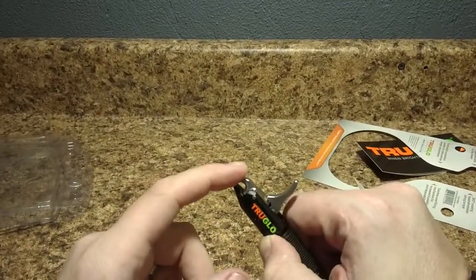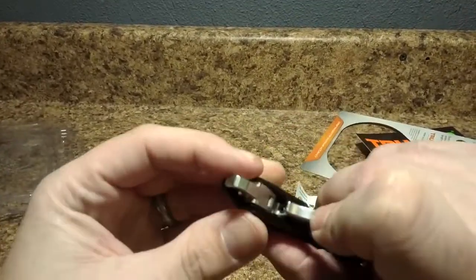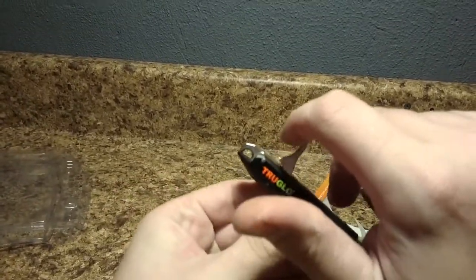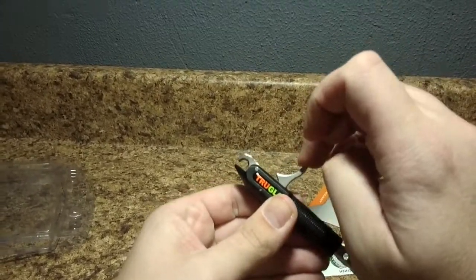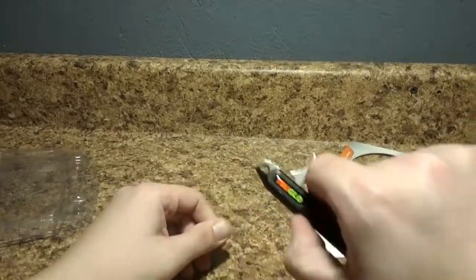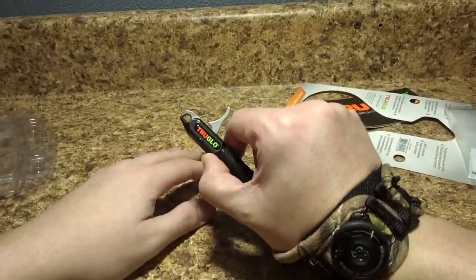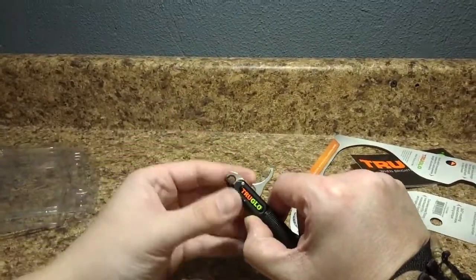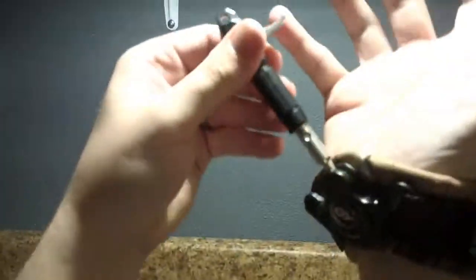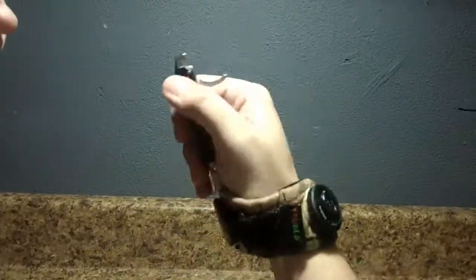It's a single jaw release. It actually has a stainless steel head right here for the trigger and the jaw itself. Really nice — you have adjustable sensitivity on that. Straight out of the packaging, it's not really much of a hair trigger. I like a little more of a hair trigger, but you can definitely make it closer to such by playing with it. Straight out of the packaging, it's honestly really comfortable. I would recommend shooting it first and seeing how it feels to you before you really adjust it. It's got a 360-degree swivel head on it — basically everything that you would expect to see in a good high-end release is here. No complaints at all.